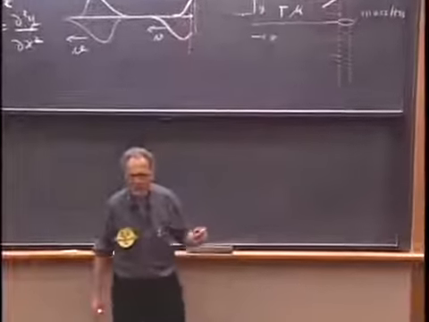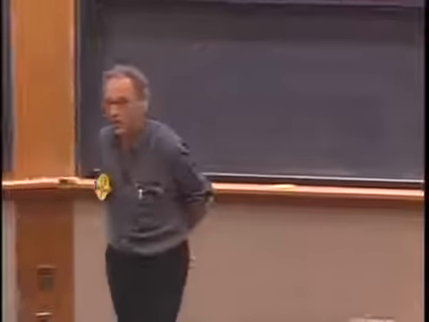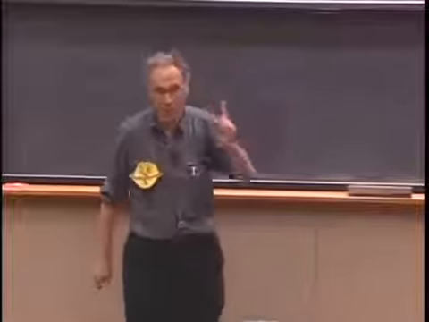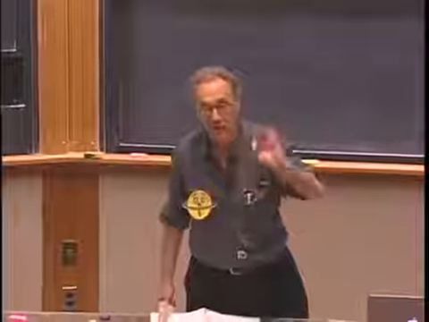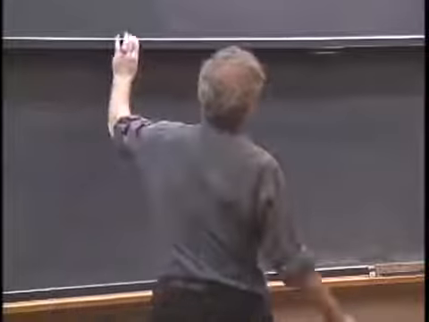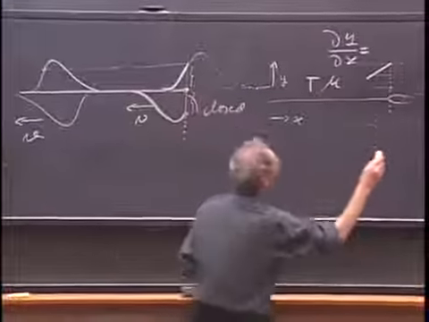If now I send in a mountain, what do you think will come back? A mountain comes back, mountain goes in, mountain comes back. Who thinks if a mountain goes in, a mountain comes back? Very good. And that's the consequence of the fact that it is open now. Because the only reason why a mountain goes in and a valley came back, there was only one reason: the end could not move. But now the end can move, and I will demonstrate it to you. And now the mountain will come back as a mountain. We refer to this in physics as a closed end, and we refer to this as an open end.